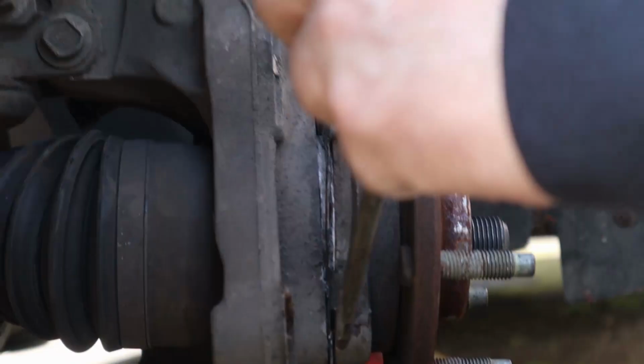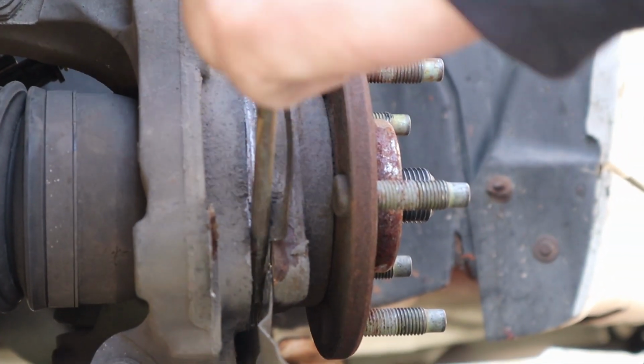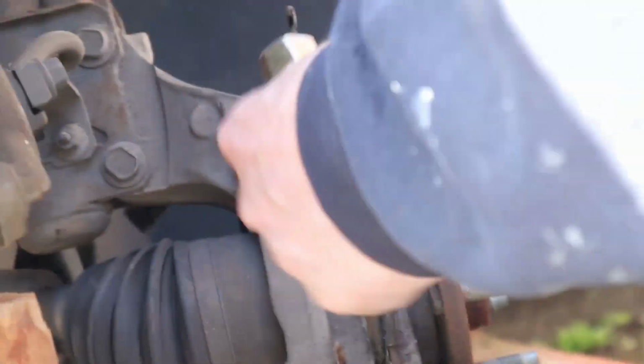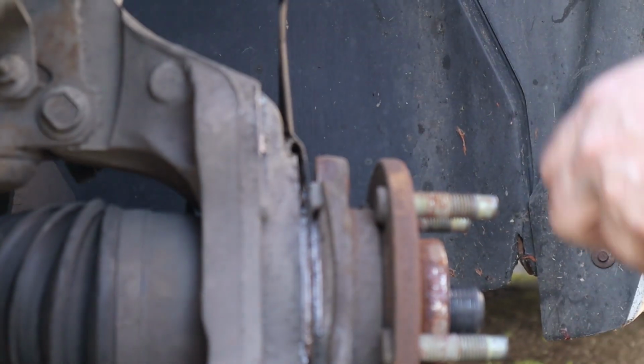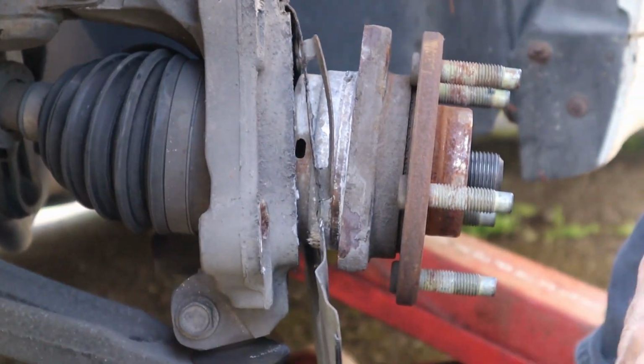Holy mackerel, look at that. Bad wheel bearing. Let's go! Bad, bad wheel bearing.